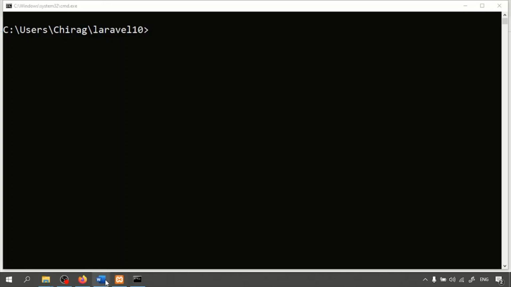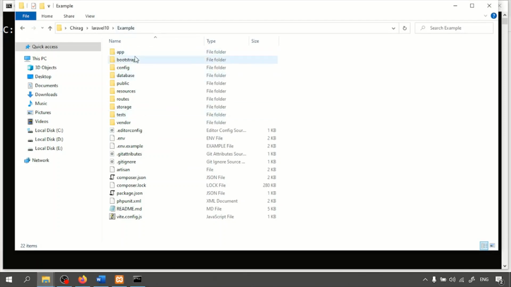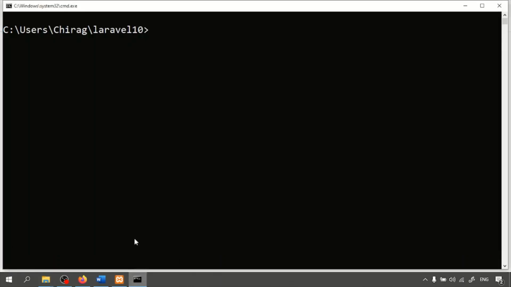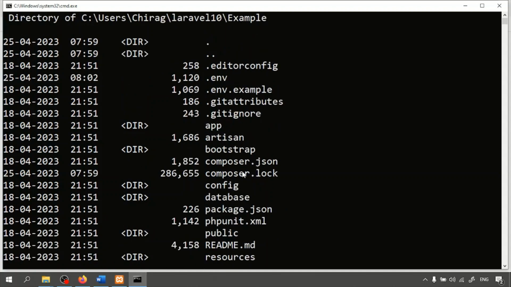So our Laravel is already installed. After installation we can check the folder, and inside the folder we can check all the files and folders are downloaded. We didn't get any error while we were installing. Now the next part is how to run the Laravel, how we can open the Laravel. So go to your Laravel folder. Inside Laravel 10 I created the folder example. Inside the example we can go and check whether the files are available or not. Yeah, all the files are available. Composer is there, and env file, app, artisan, everything is there.